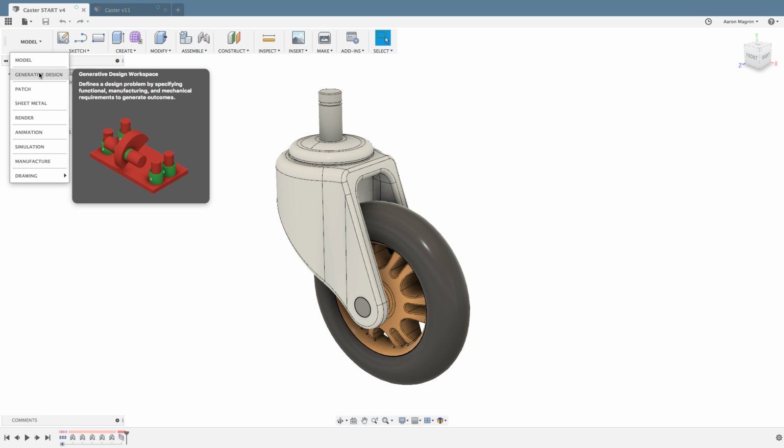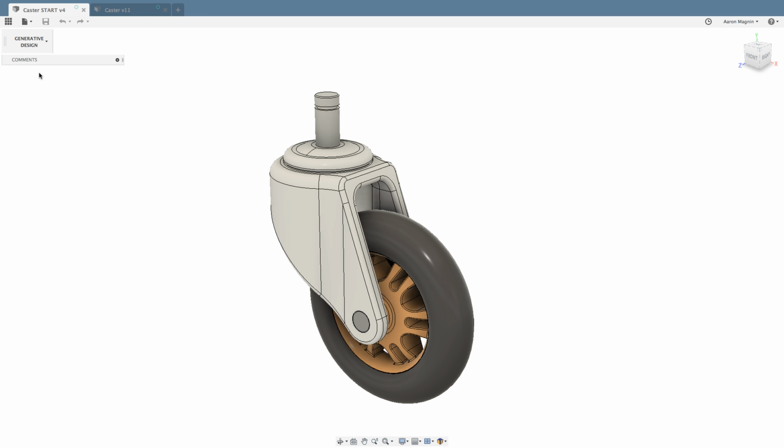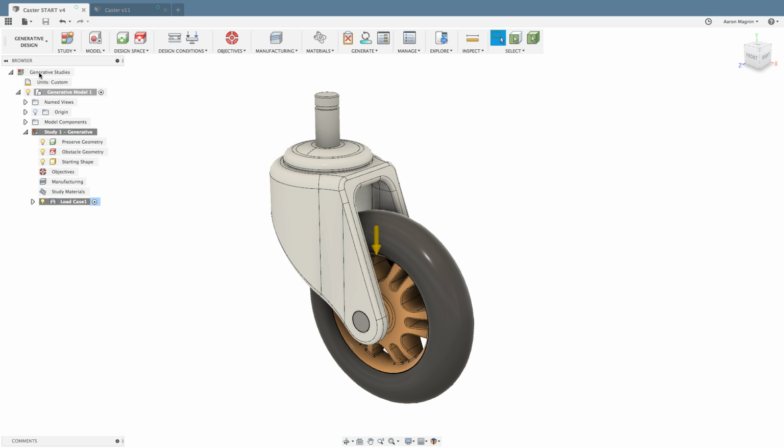So if you're in a commercial license of Fusion 360, whether you're on a Mac or a PC, you're going to see this generative design workspace. So I'm going to go ahead and just click that. It's going to take me to this new workspace. And it should look very familiar if you've ever used the generative design tool before. It's a lot of the same workflow. If you start with the toolbar, you work from the left and you work your way to the right. And that's the same way it was really set up inside of the external software that we'd used previously. But there's some really cool additions and some fantastic new workflows that we can utilize because it's now been integrated into Fusion 360. So I'm going to walk you along with this caster example.